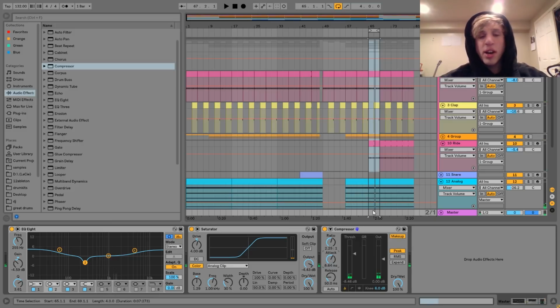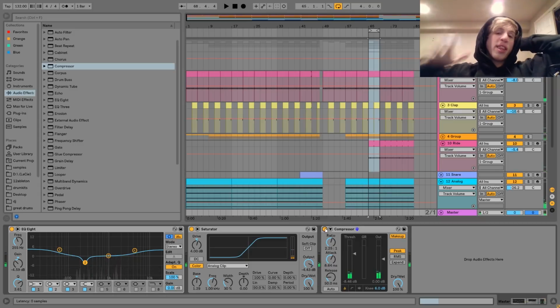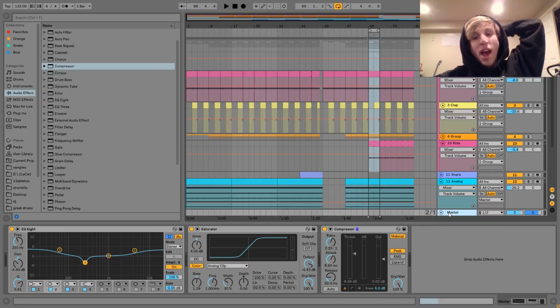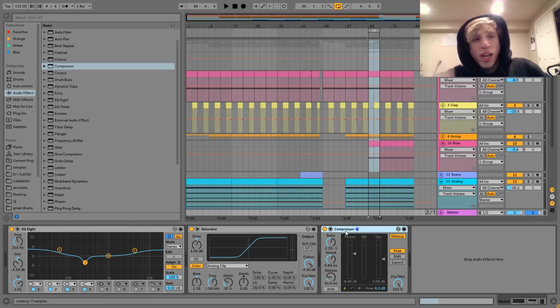So here it is. Here is without compression, and then with it. Without, and then with it. So, you know, again, the key is just not going too crazy here. Already we run the risk of going too crazy because we already have almost everything sidechained to the kick. So to have some compression on the master helps a lot, and you can hear it's really helping with the mastering of this track and making it sound that much more professional and powerful, but you just don't want to go too crazy with it.